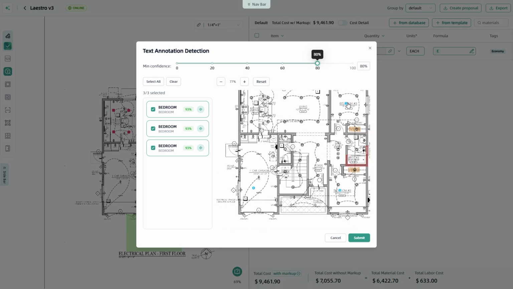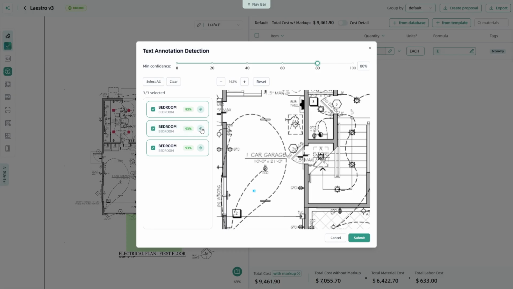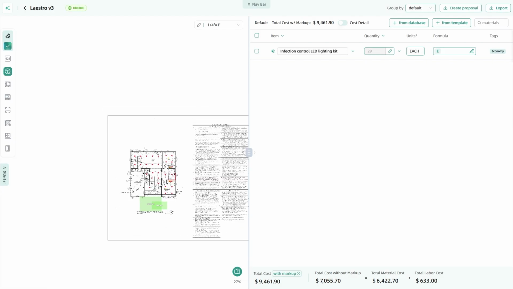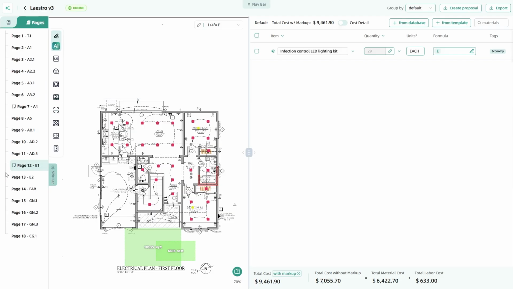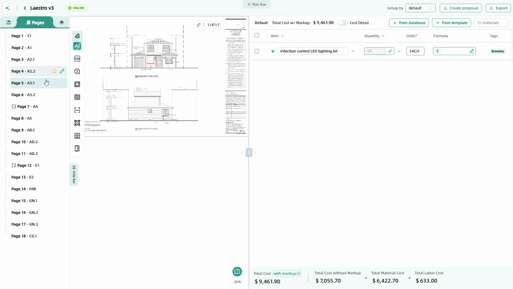As you can see, it found 1, 2, and you can always click on it to see. This one doesn't look like it was a bedroom, so I can disable it. And if I submit, it just helps you identify these rooms like this. And then you can assign those counts to something too. That helps you if there's a bunch of things that are labeled, like a bunch of offices in a unit, you can search for just those and label them directly. Now, another thing you can also do is, let's jump to one of the architectural plans.